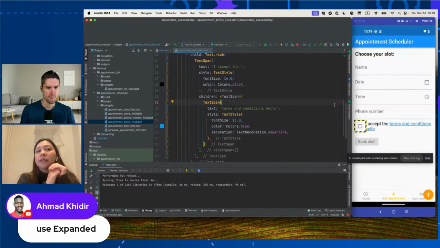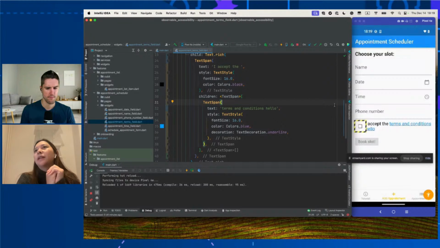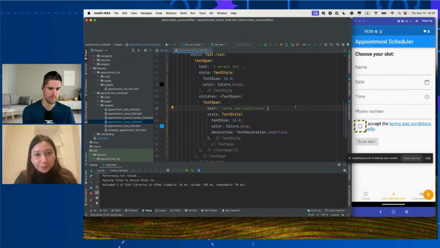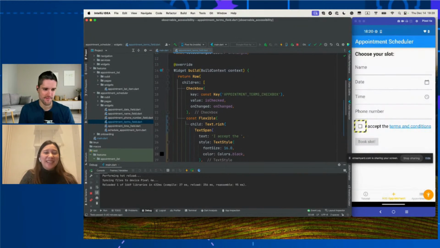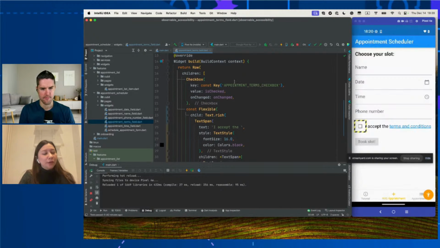And on iOS, as I said, you can make the font much, much bigger. So one thing that I did is I also ran this on an iOS simulator where I could increase the font much more. So this was already enough to make the UI break. Anyways, gotcha, yeah.